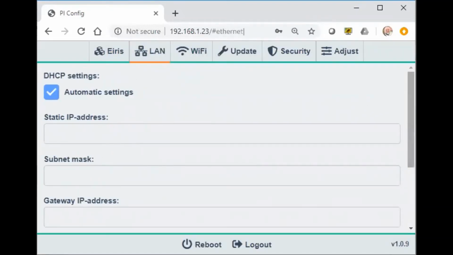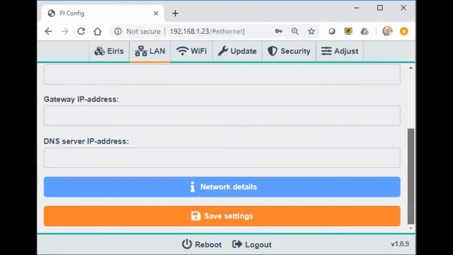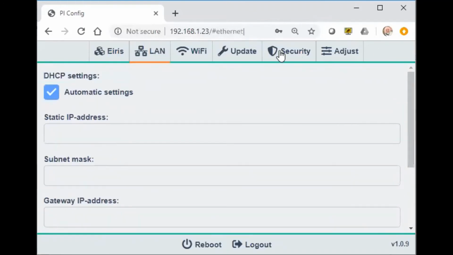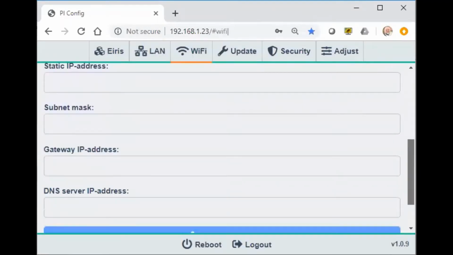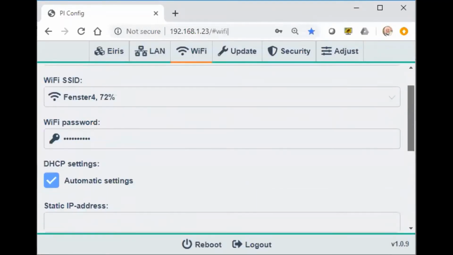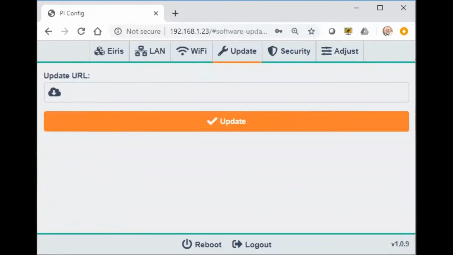For the LAN, I can set a static or DHCP gateway address, standard settings. Here's the Wi-Fi settings. And again, I could use DHCP or static. This is the screen where I can update versions of the application.